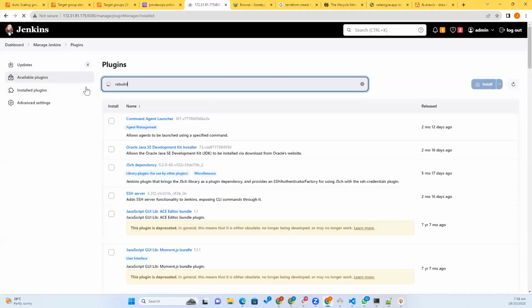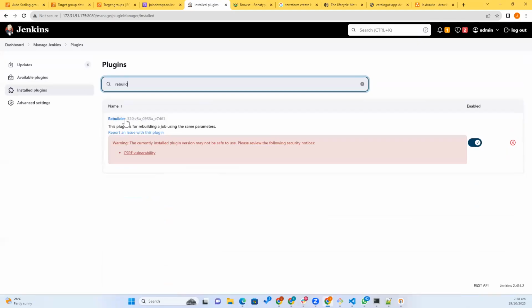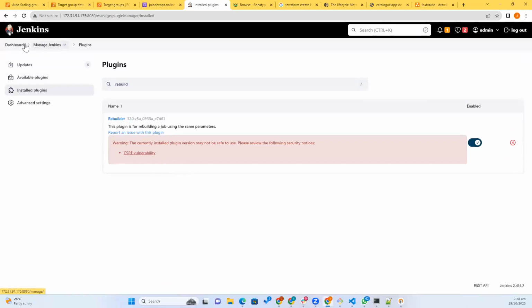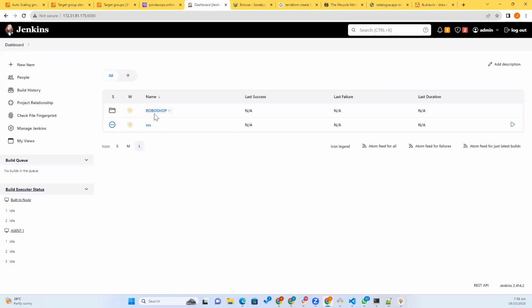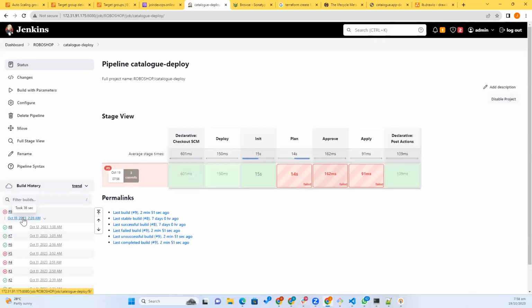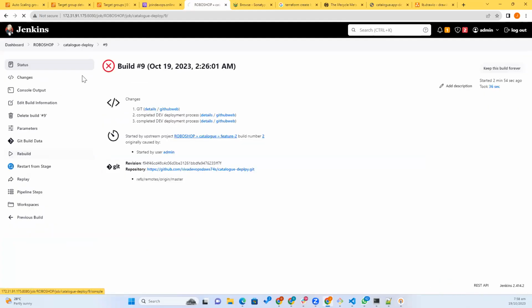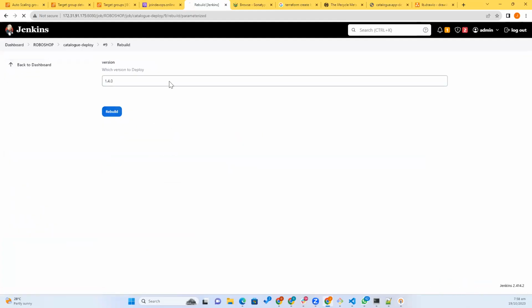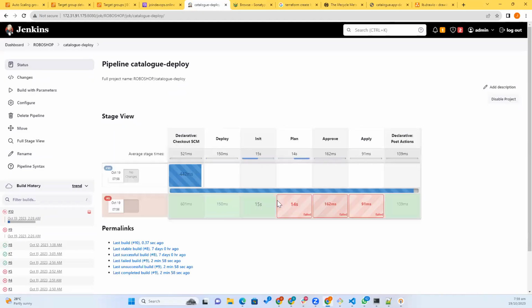The plugin name is just Rebuilder. If you install this, you will have an option for rebuild. Now I'm opening this rebuild, and it will automatically pop up the parameters you received. Now we are going for deployment.